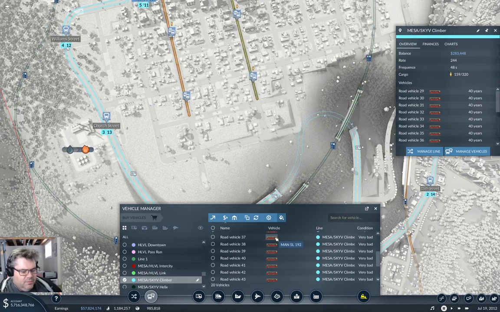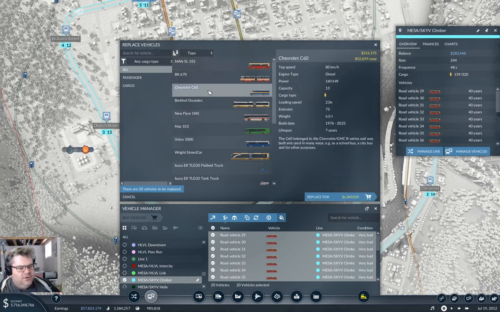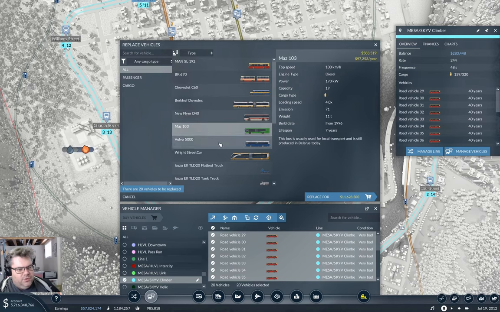These are MAN SL-192s, huh? Okay. Replace. Okay, so they're this one. That's three times loading. They do 80. Carries 16. This one does 80. Carries 13. It's slower loading. 18 does 90. That one does 100 and carries... Ooh. That one could be good.